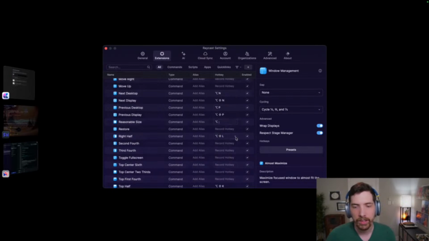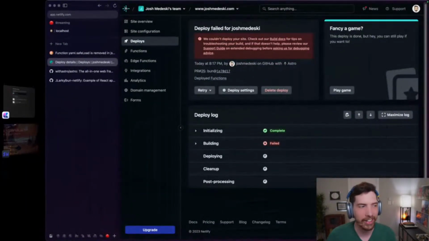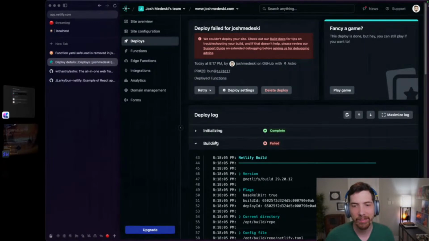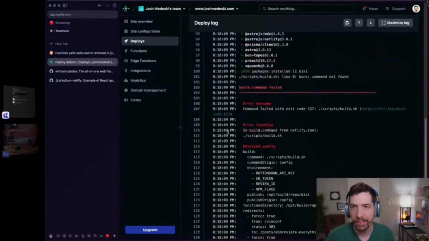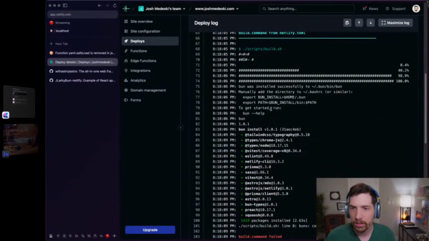So it's a lot simpler, and I didn't have to disable system integrity or anything like that. So when I bought this new computer, that's what I did.